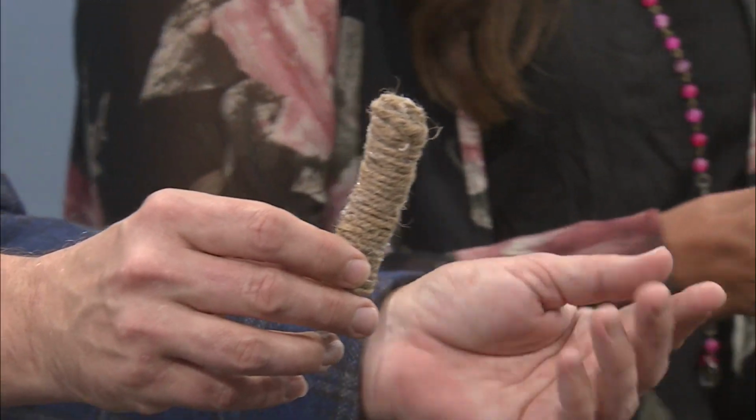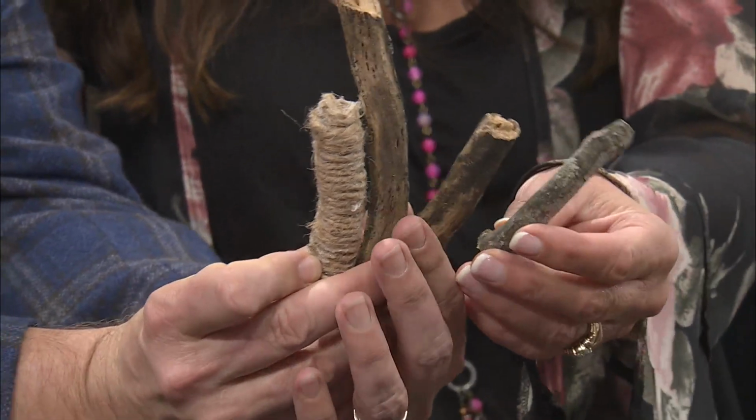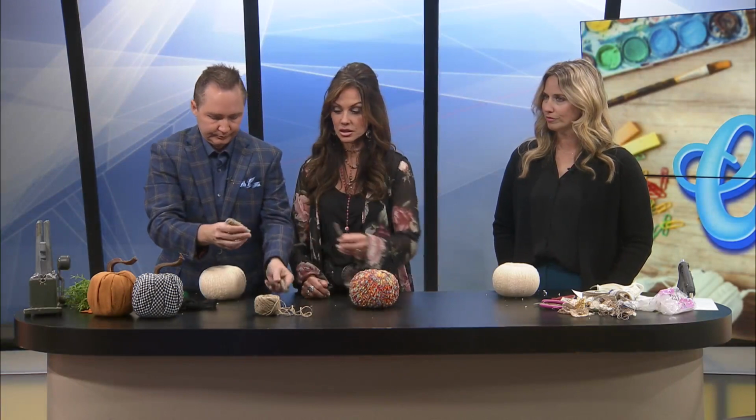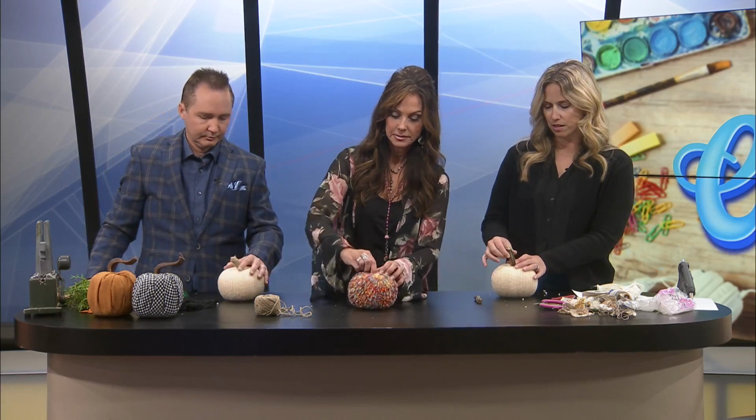Let's show the natural wood ones. I love the texture of it, too. There's lots of textures, lots of wood colors to pick from. Yeah. So just choose anything like that. And so I'll let you guys take your pick first. What do you want now? Let's see this. All right, a little texture with that. All right, I'm going to do a little bitty stem. All right, there we go. Now, we are good to go.